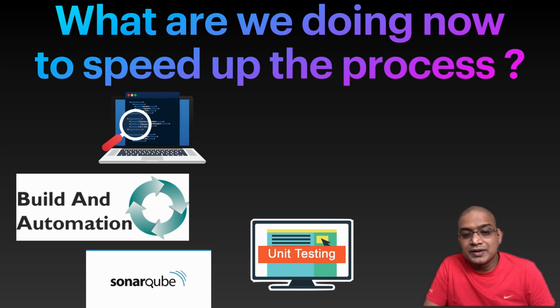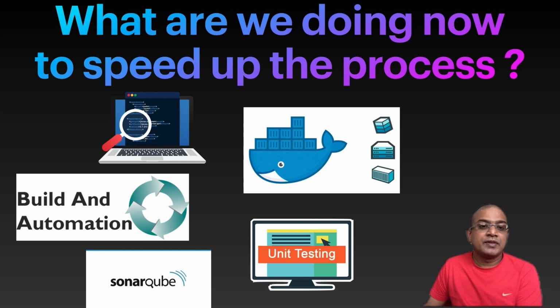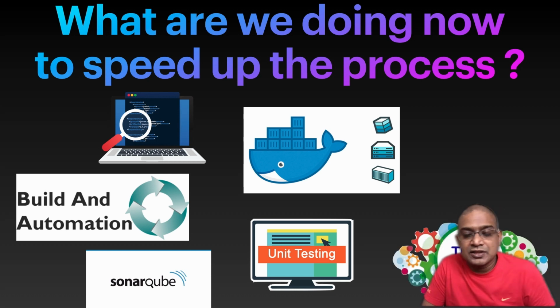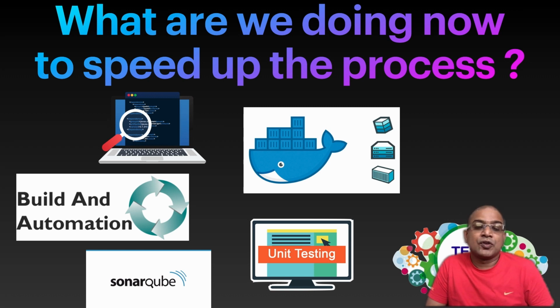And then build and automation. As I told you earlier, we can use CI/CD tools, continuous integration and continuous deployment, along with containerized mechanisms such as Docker. And we can use test automation as well. In today's day and age, we are not using the manual QA, or quality assurance, process for software anymore, because it takes time due to human involvement. So we need to do test automation. Whenever a build is going on, there should be automated QA scripts that run and make sure that the required functionality is there.